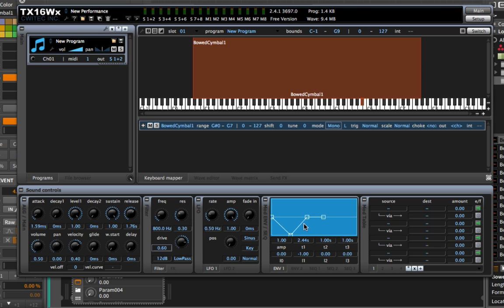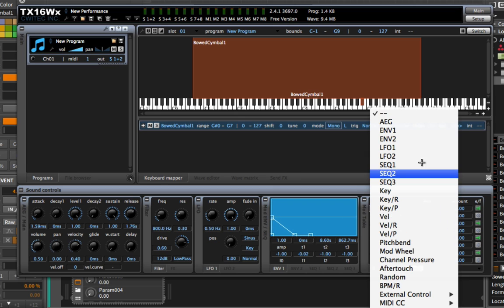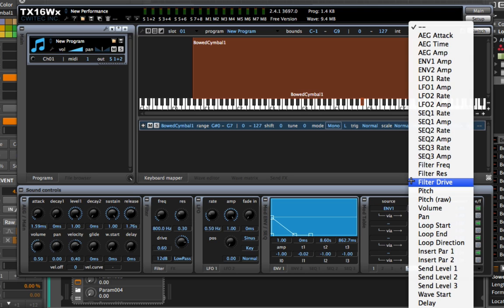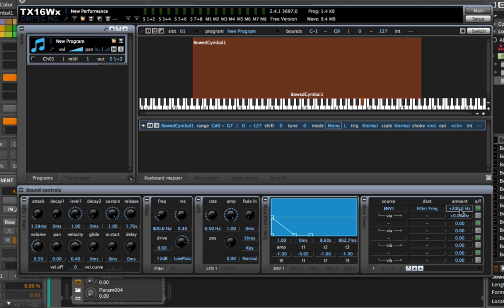So something like this, perhaps. Let's see how this works for us. I'm going to go on in here. I'm going to set the source to be envelope 1, the destination to be the filter cutoff, filter frequency, and then we're just going to set the amount here.